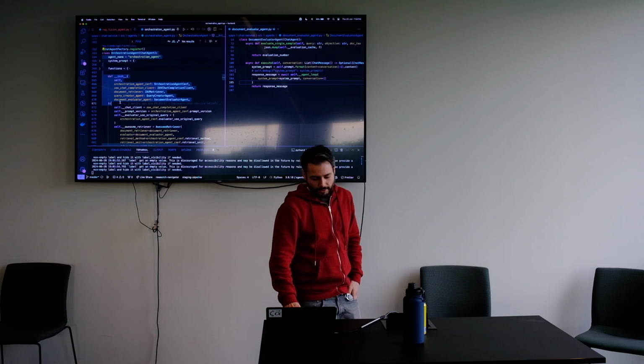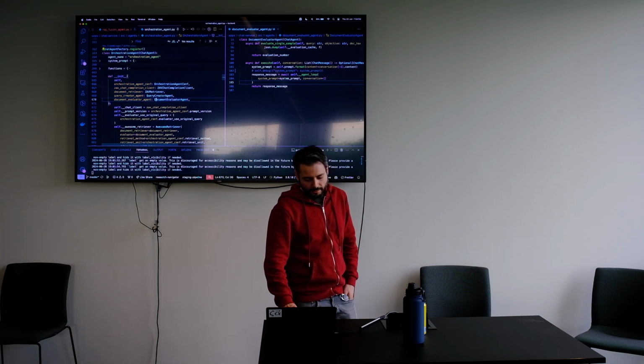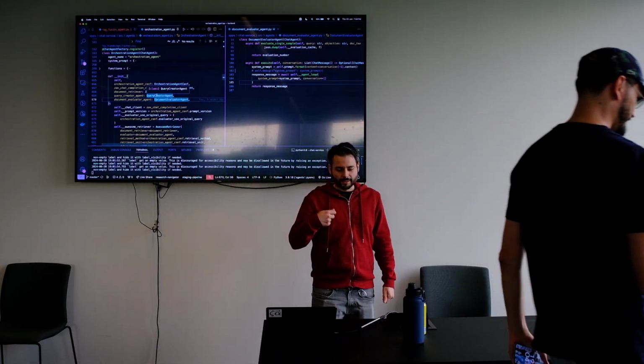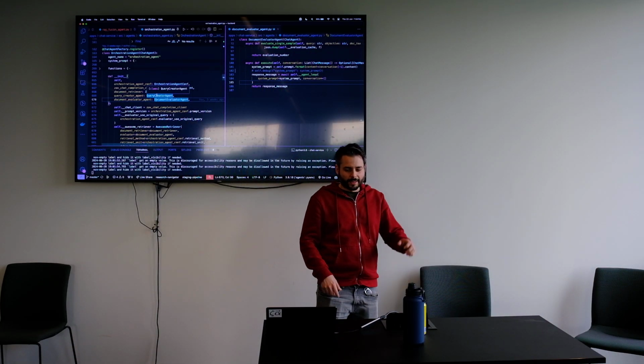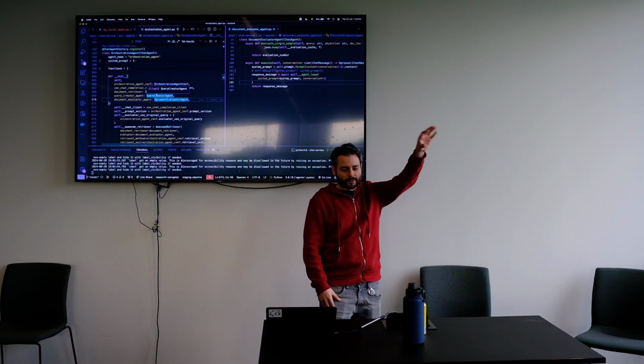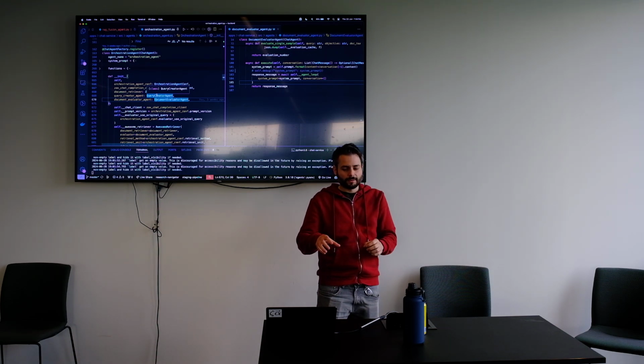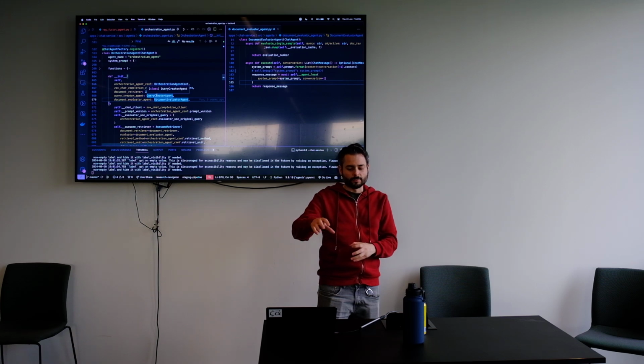For example, something I didn't mention is these clients, like OpenAI, have an API key. As a developer, you don't want to push your API keys. You want your production system to grab it from some secret store and put it there. So this is something I didn't cover, but it's connected to this type of application, where you can inject things into production automatically. Great, thank you so much.